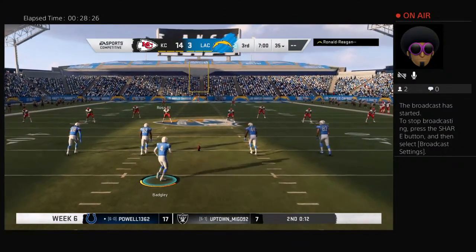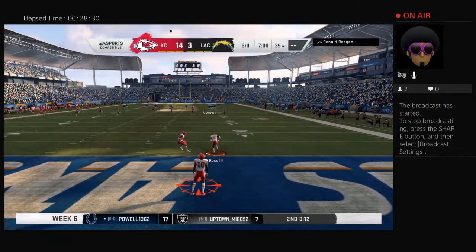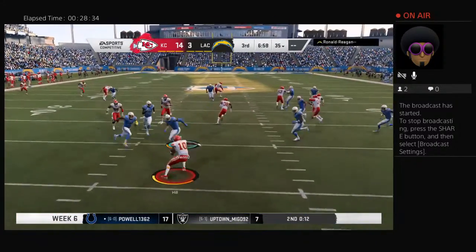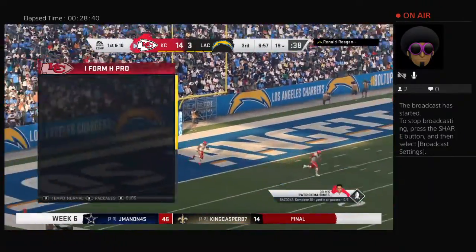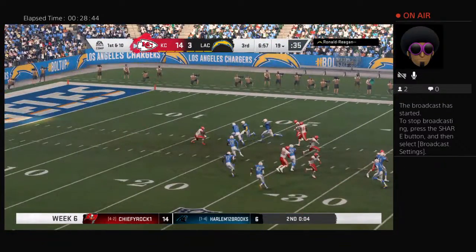Ready for the start of the 3rd quarter. The Chiefs have the lead and set to receive the football. That's fielded in the end zone. And he'll take it back to about the 19-yard line. Let's go. The Chiefs take over 1st and 10 at their own 19-yard line.